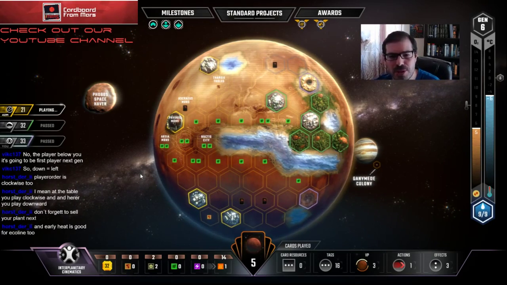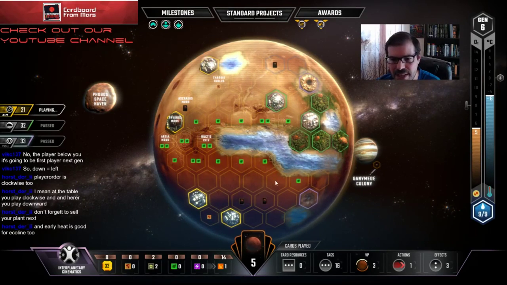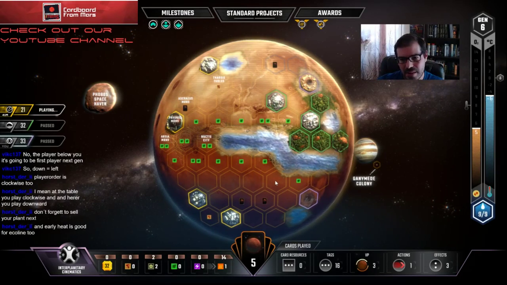I'm gonna see what we draw here. If I drew something like Noctis City, then that might change where I play things. But I'm at this point sort of eyeing a city location right here, trying to get down greenery tiles against the oceans to get cash back. That's sort of what I'm thinking. But I think I really, this was in retrospect a pretty big misplay.